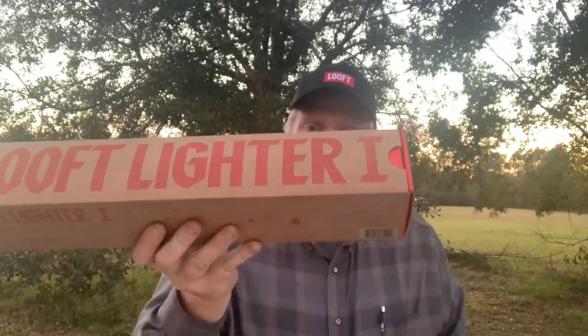And I kind of grill out here in my backyard. I got a big 4-acre backyard, y'all. And I grill about yay distance from the house. So I'm going to need an extension cord to use this. Now, Looft Lighter does have one, quite a bit more expensive, that runs on batteries, all right? But I think this one will be just fine. I've got an extension cord long enough to reach the house, all right? But when I moved here, I kind of gave up on wanting one, you know? And I'm quite content with chimneys and stuff like that.